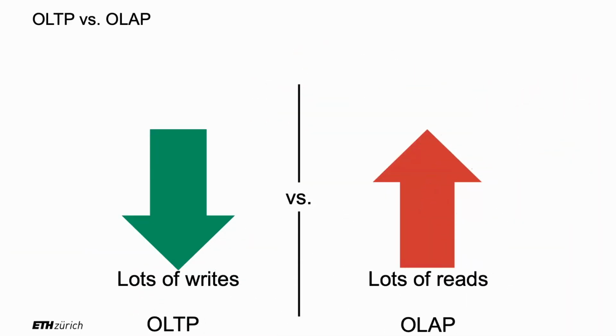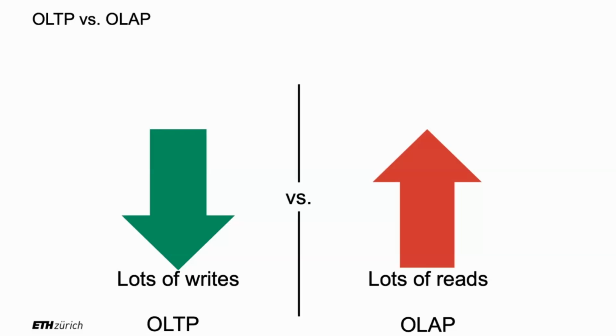So as a reminder of what I told you last time, the most important slide to remember is that OLTP, which is the good old 1970s way of doing databases to basically run your day-to-day business, is online transaction processing, and it has a lot of writes. And that's because your customers purchase products, register to your website, your inventory changes, and so on. So that's the day-to-day business, lots of writes.